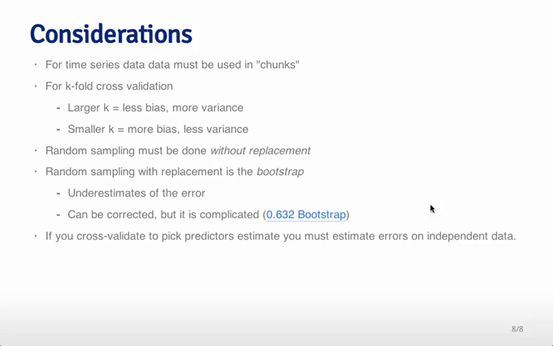You can do any of these approaches when you build models with the caret package, like we'll be learning in this class. If you cross-validate to pick predictors, you again must estimate the errors on an independent data set in order to get a true out-of-sample value. In other words, if you do cross-validation to pick your model, the cross-validated error rates, since you always picked the best model, will not necessarily be a good representation of what the real out-of-sample error rate is. The best way to do that is, again, by applying your prediction function just one time to an independent test set.